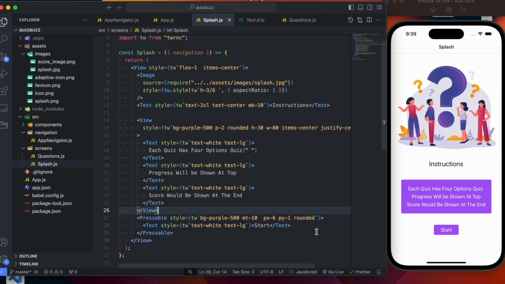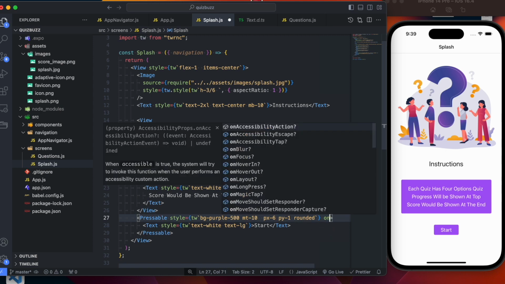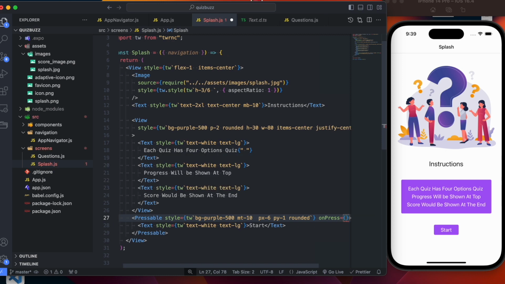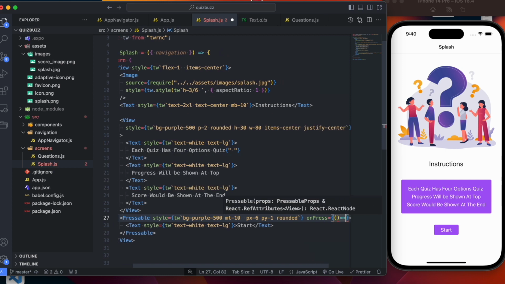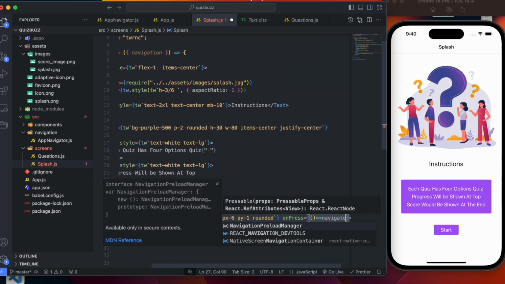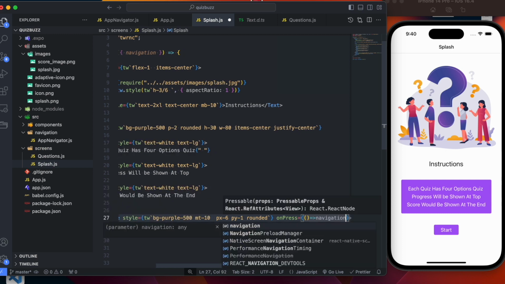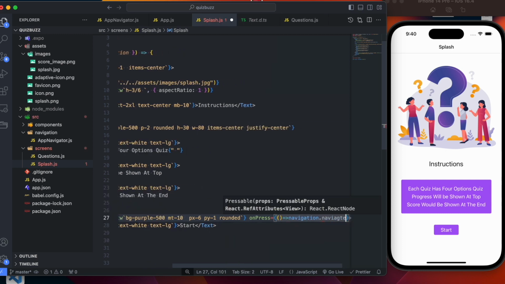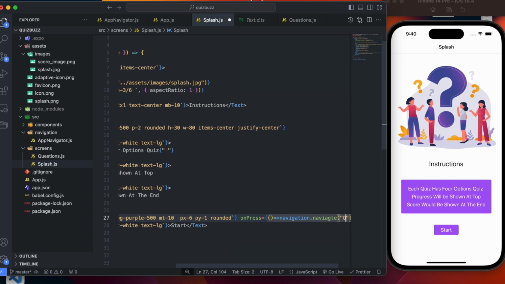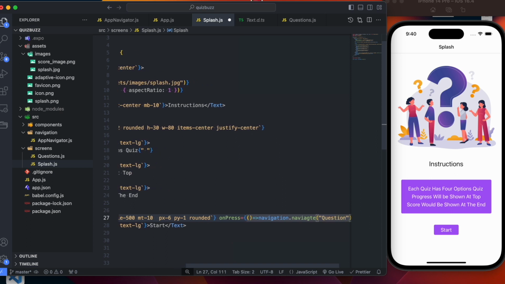Okay, so now we are going to navigate to the quiz question screen. So on the start button, on this Pressable, we have a prop called onPress, and we are going to use navigation.navigate, and it has to be the name of the screen, Question.